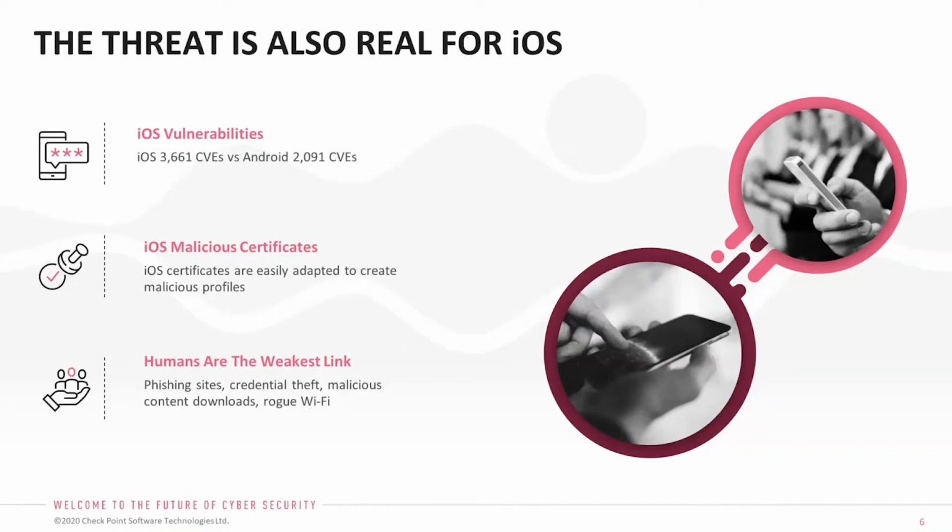and people think it's protected, there's no vulnerabilities, that it can't be hacked or anything like that. The reality is they might not come through the front door like they can on an Android phone, but they're going around your traditional security perimeter and still being able to get you with phishing links and even vulnerabilities out there. There's also iOS malicious certificates.